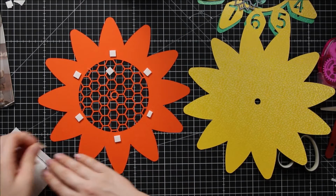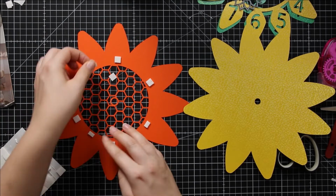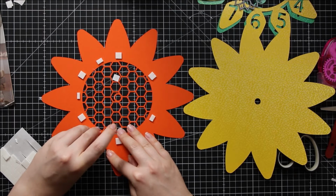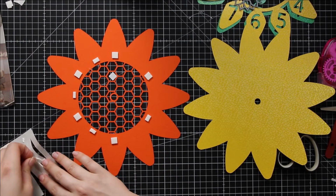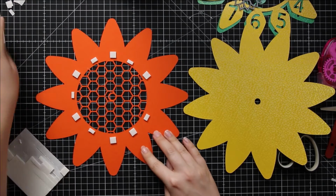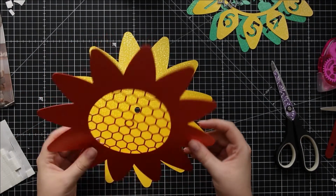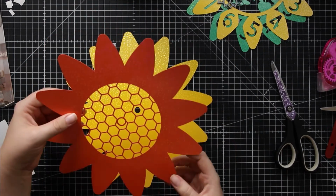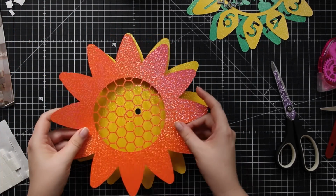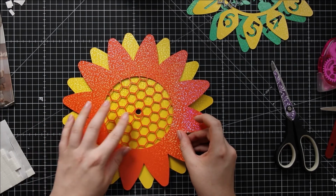Actually, you know what? I'm going to play it safe. I'm going to put a bit on all of them. I'm not sure it's necessarily needed, but I'd rather be safe than sorry, especially because this is going to be quite heavy by the time it's got all the clock mechanism and everything on it. If your foam pads are a bit big, you can just cut them smaller with a pair of scissors, and then when you've added them all in, just turn it back over and then stick it. So we're sticking it so that the holes in the middle line up exactly, but you've put the petals so that they're overlapping.